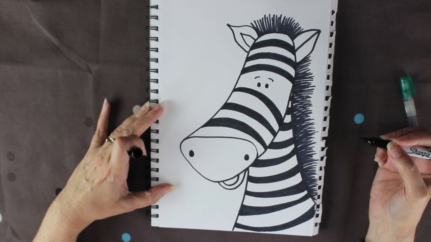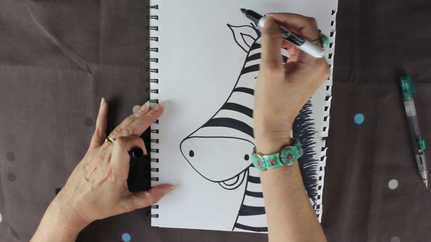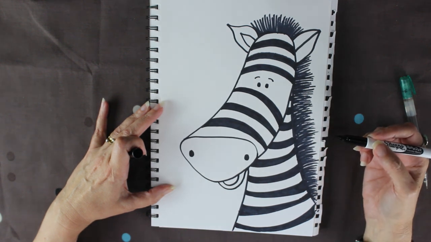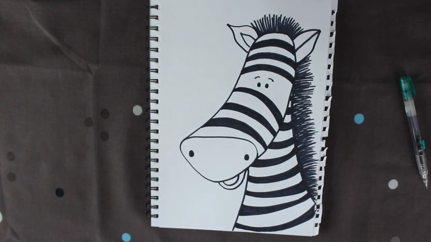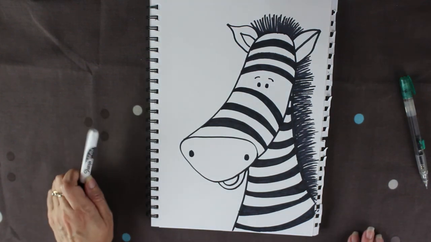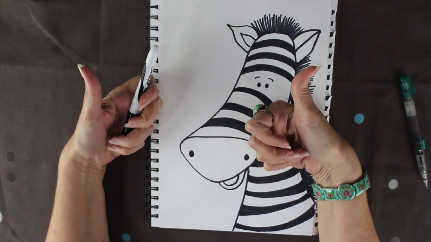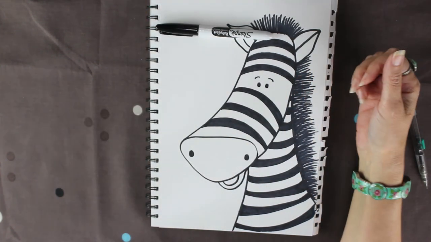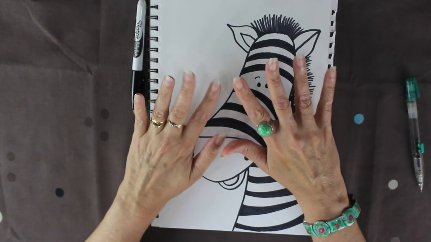There's other things that we can do to him or do in the background. You could put a cage back here and it could be like he's escaped from the zoo with the zoo words at the top. You could have some trees. There's different things that you can do in the background but I really hope that you enjoy drawing him because he was a lot of fun today. So if you like him please upload any pictures to hashtag draw more for kids or tag draw more for kids so that I'll get to see them and I can comment on your wonderful drawings. Give me a thumbs up and subscribe to our channel draw more for kids. But for now that's our zebra done and dusted. Bye everyone.